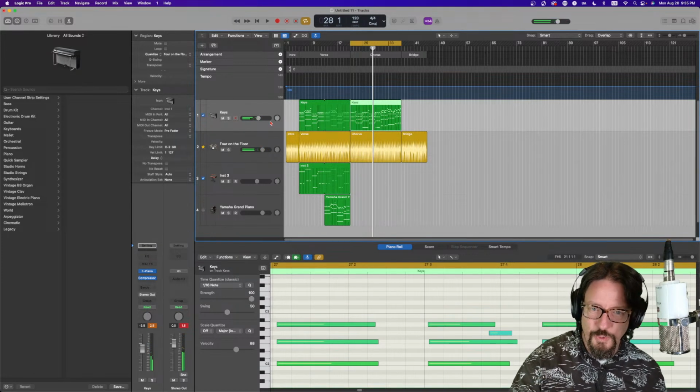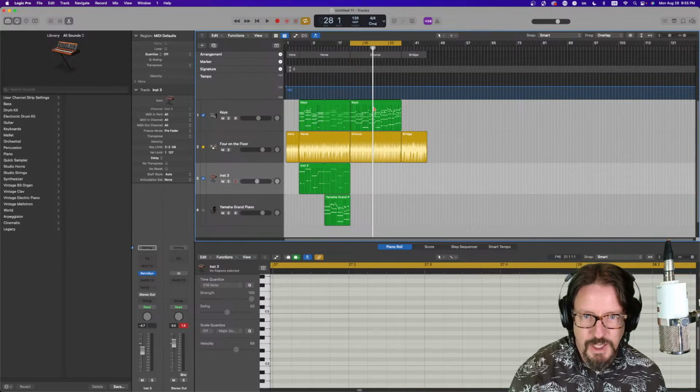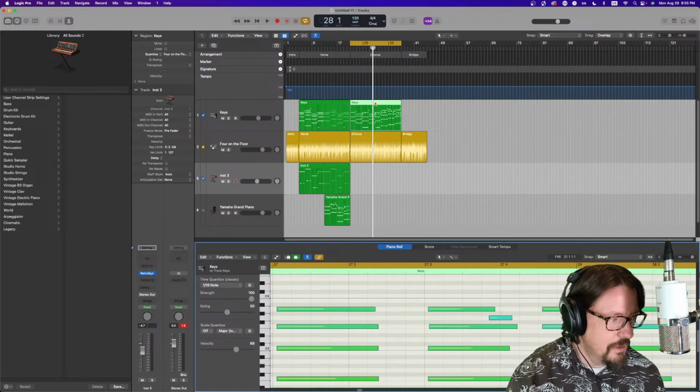And because it's on the groove track, it is changing the performance from what I played to match the drums, for better or worse.